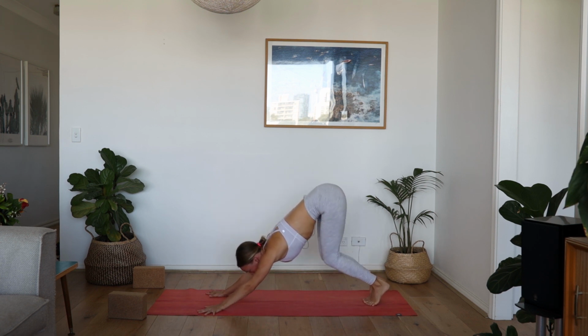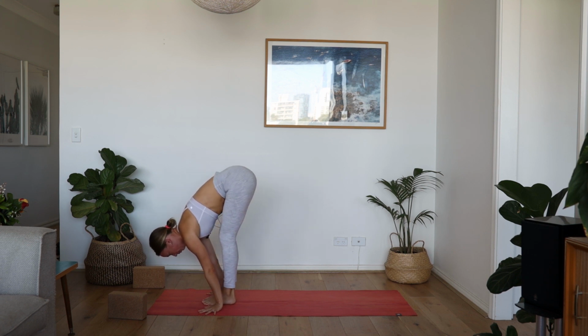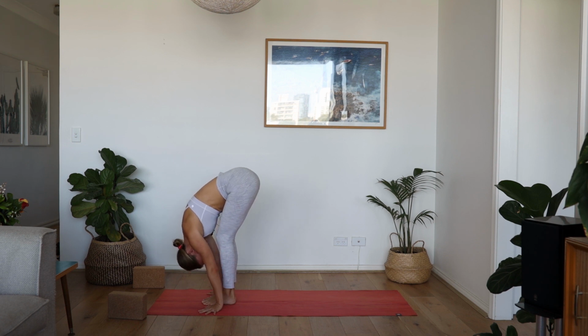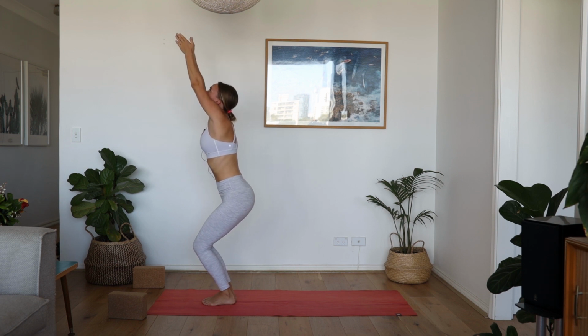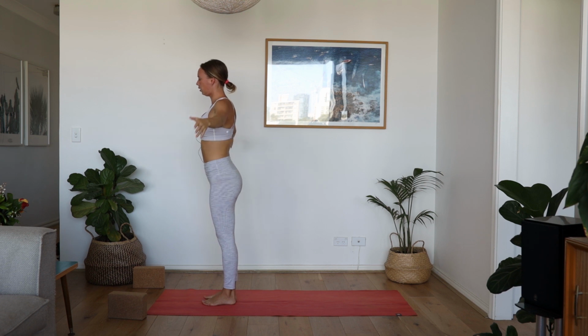You can step or jump. Lengthen. And fold. Last final chair. Bend the knees. Arms up. And then stand all the way up. Samasthitihi Tadasana.